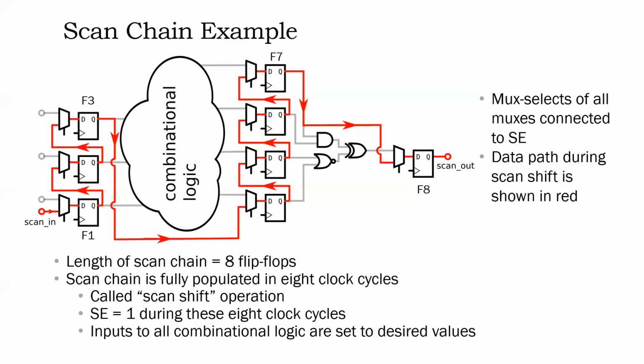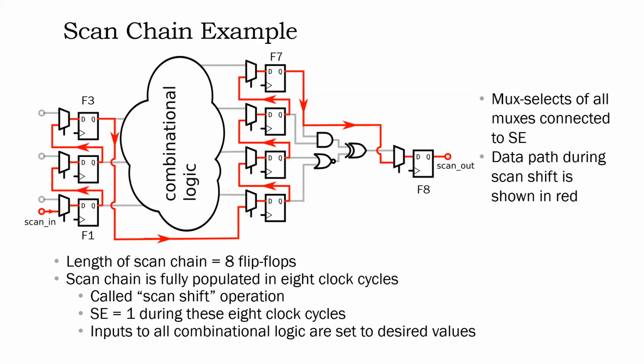And during the capture cycle, the flip-flops are capturing the values from the combination logic. Once that capture cycle is complete, all the flip-flops' values have been changed. Whatever I had shifted into them, that value would have changed because the flip-flops would have captured the output of the combination logic. So then I again start shifting. So I start my 8 shift cycles. My 8 clock cycles are shifting the next pattern through scan-in. But while I'm shifting that new pattern, the output of the old pattern is getting scanned out through scan-out.